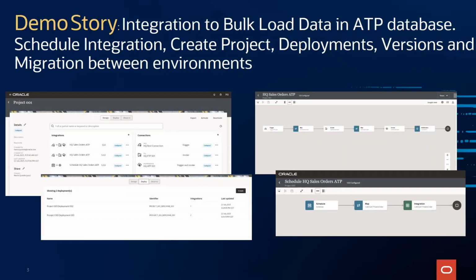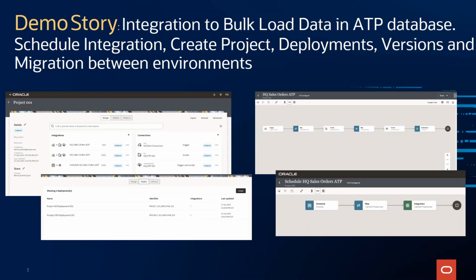So in today's session, we discussed the Oracle Integration Cloud feature, projects. You saw me create multiple integrations. One integration was to bulk load data into an ATP database, and a scheduled integration to call this asynchronous integration. We created some versions as well, and saw how those versions can be managed within Oracle Integration Cloud.